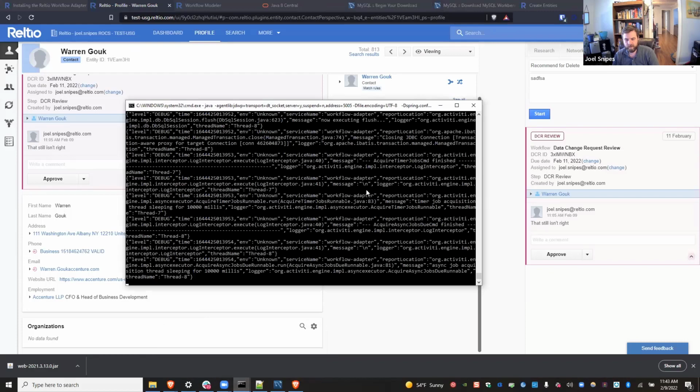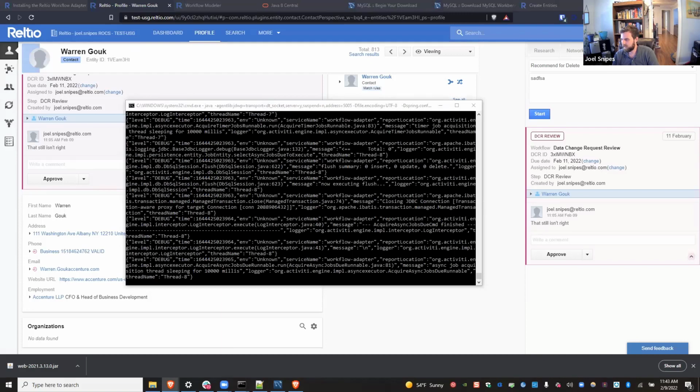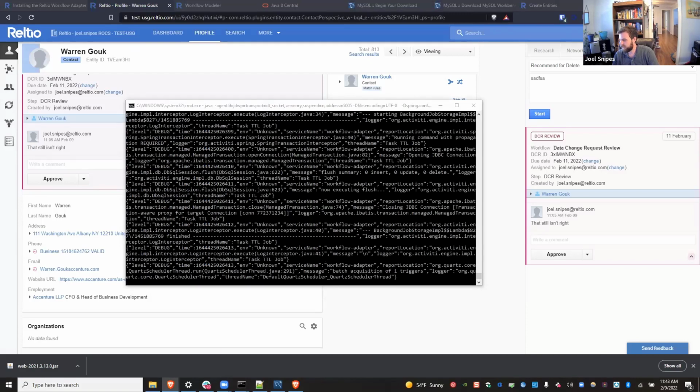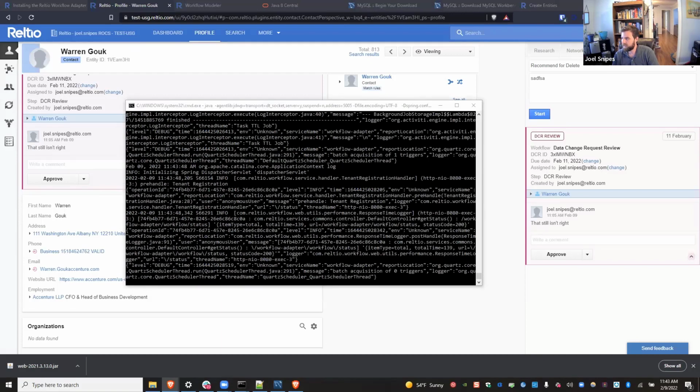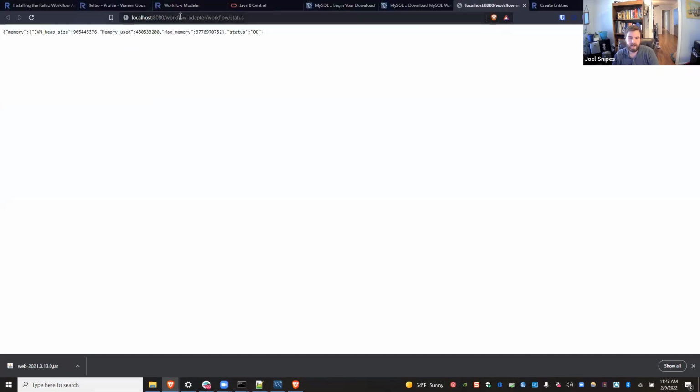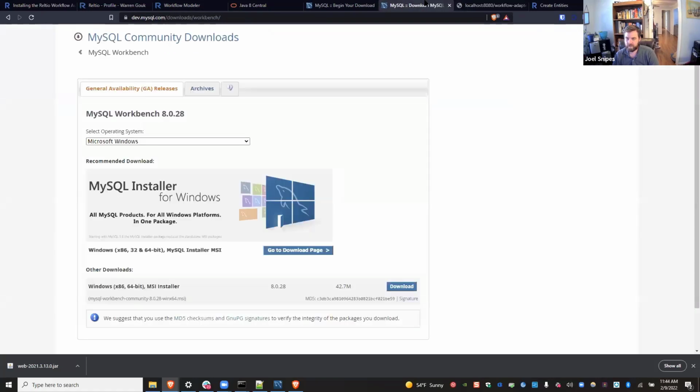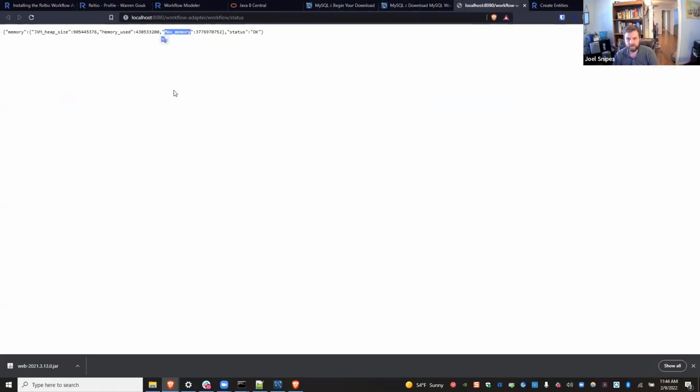So it looks like my workflow adapter is up, and you can test that by going to the status page, which is, you can see it made it work. Just your localhost, workflow adapter, workflow status, and I can see, okay, the memory used, that sort of thing. So now I have a working workflow adapter, which is really awesome for doing that custom development, right? I can send my jars to this. I can send my custom BPMNs to this that I was kind of touching on before.